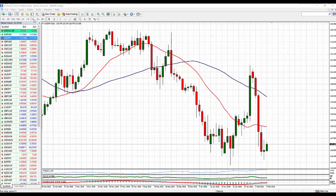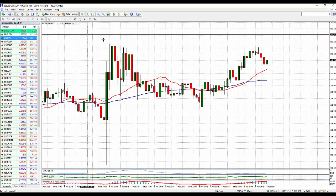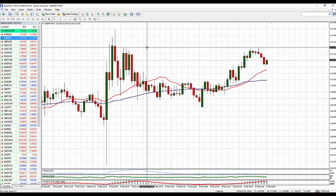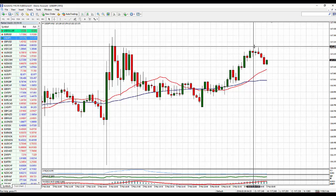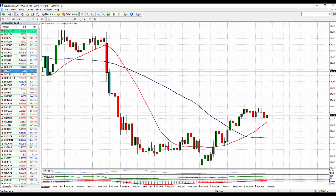Now, I obviously do not want to look at the daily chart, because the daily chart is something we use in the Forex report, something we use for swing trading. I'm going to drop this back down into a 15-minute chart, and as you can see here, we've got a nice little bullish uptrend on the dollar versus the yen. On the intraday chart, you can see how it's hovering right at that old level of resistance, right around 117.30, but we like the retracement it's had on the 15-minute chart. It's been trending down a little bit since the initial open, but let's look at the Japanese yen pair against a couple other of the major currencies out there.